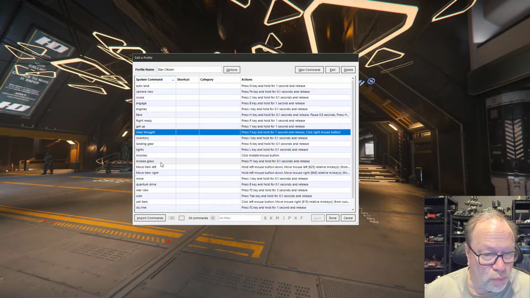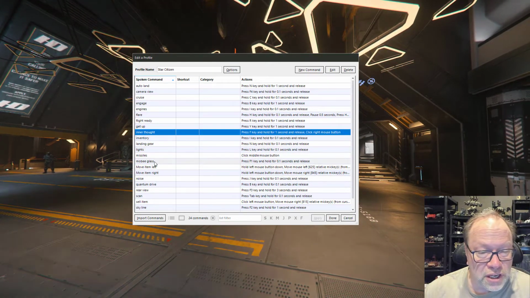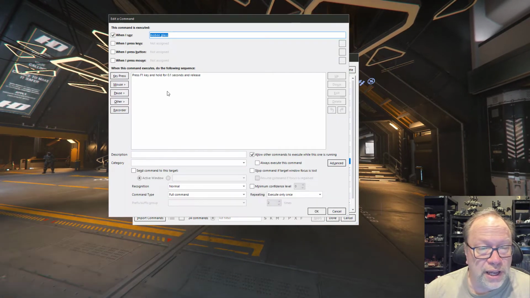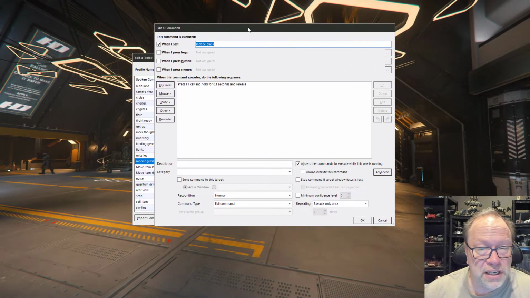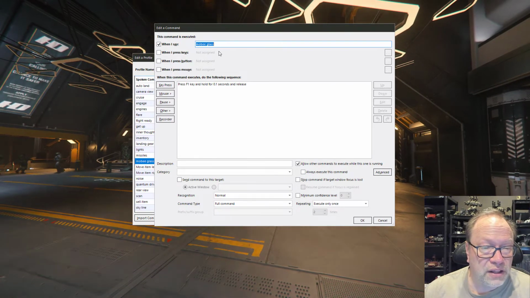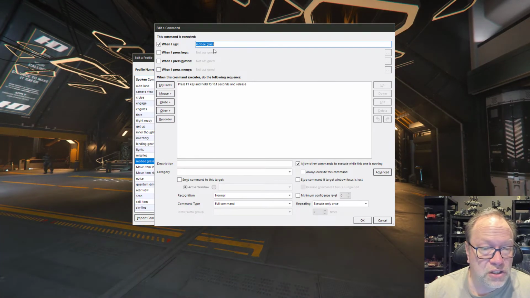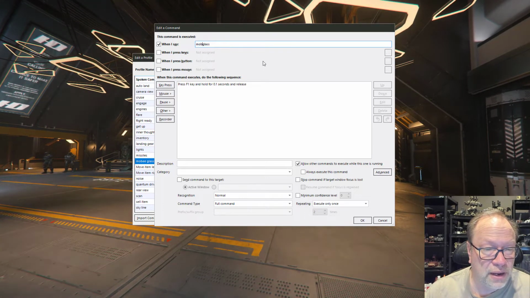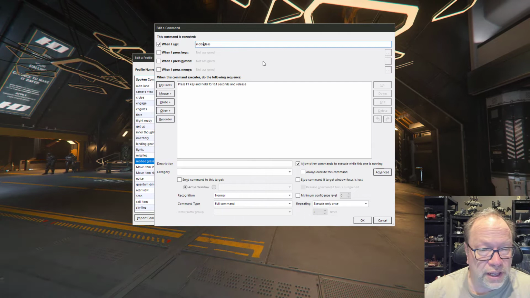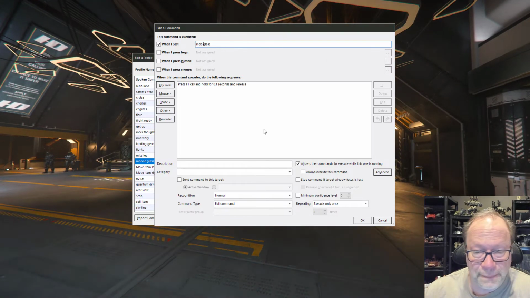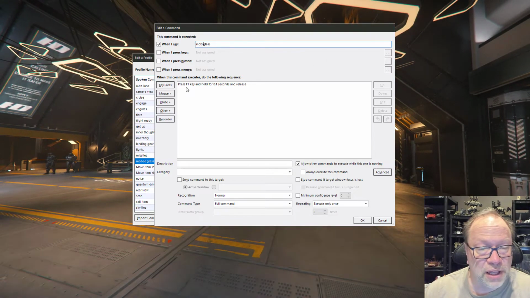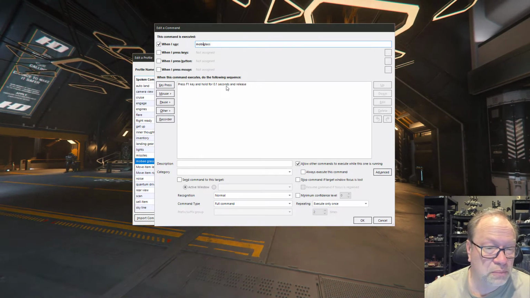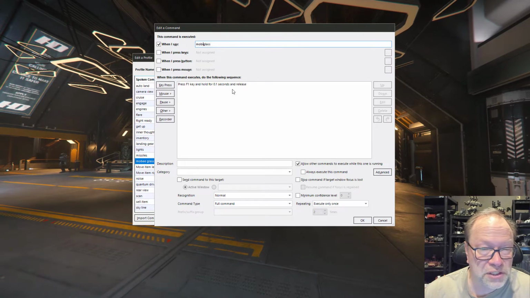Oh, Mobi Glass. That's a good one. This is an interesting one because if you look at the word Mobi Glass, I had to misspell it here because it phonetically figures out what you're saying. If I spelled it correctly as it is in the game, I don't think it would figure out that is Mobi Glass. But as you see, for Mobi Glass, just press F1 and hold it down for 0.1 seconds, which is a keystroke, and release. That's all there is to Mobi Glass.